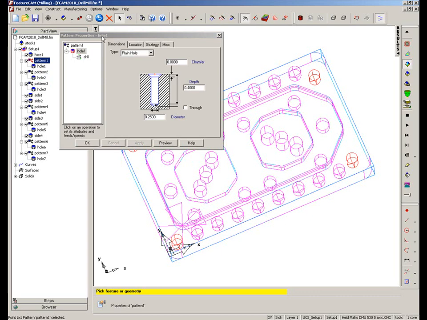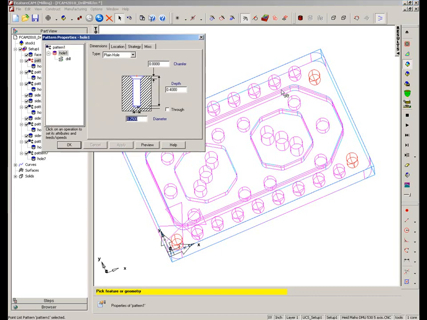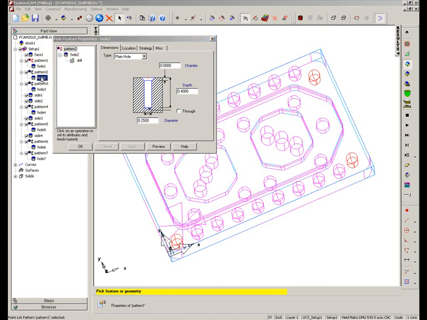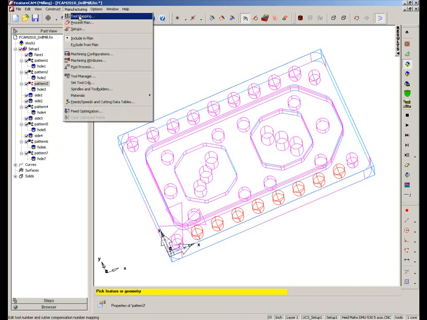So let's look a bit closer at the properties. Here I can see these ones in the corners are 250/1000ths of an inch. Likewise, selecting hole 2, we can see we've got 272, 261 and so on. So we've got various sizes of holes on the part. So what has this meant for the tool mapping? Well, let's have a look at it.